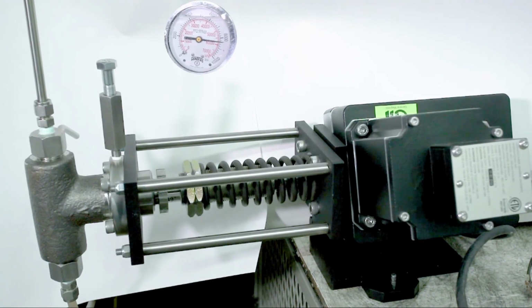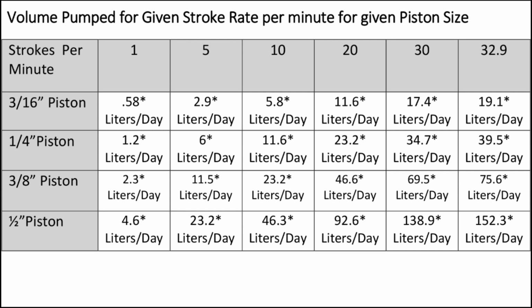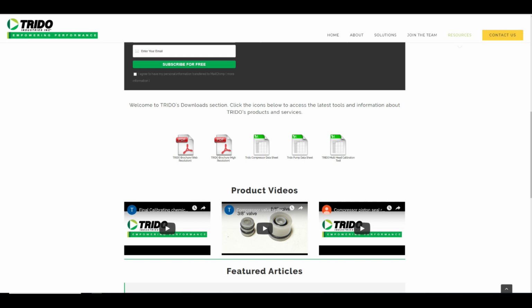If the actuator powers a single pump, refer to these charts. They will show the theoretical speed required for the pump for each piston size to deliver the desired volume. Since the actual volume delivered will vary by such things as condition of the pump, the back pressure in the system, and the viscosity of the liquid being pumped, the actual volume delivered is determined by using the sight glass. This is covered in the calibration video, Final Calibrating Chemical Pump Packages.